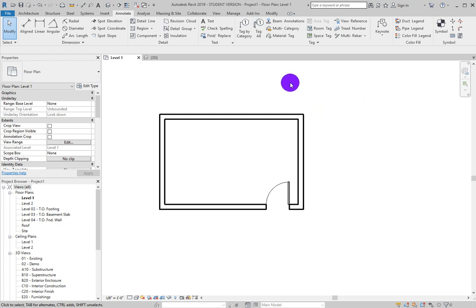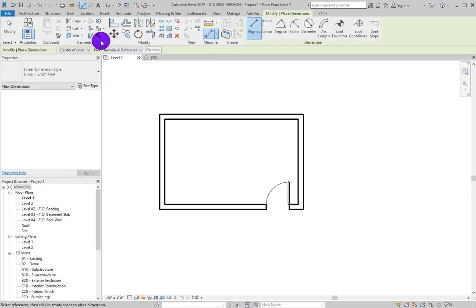In this video tutorial I'll show you how to create and modify dimension lines. To create a dimension line, you'd first go to the Annotate tab and go to the Dimension panel. As you can see, there are many different types of dimensions you can do. It ranges from aligned, linear, angular, radial, diameter, arc length, etc. One of the main dimension lines that we use is aligned.